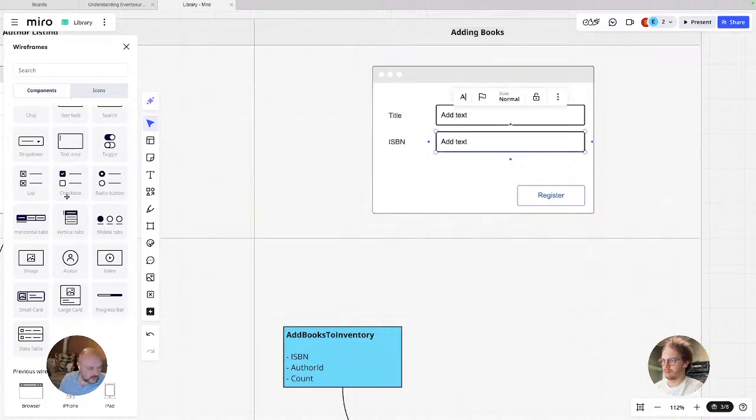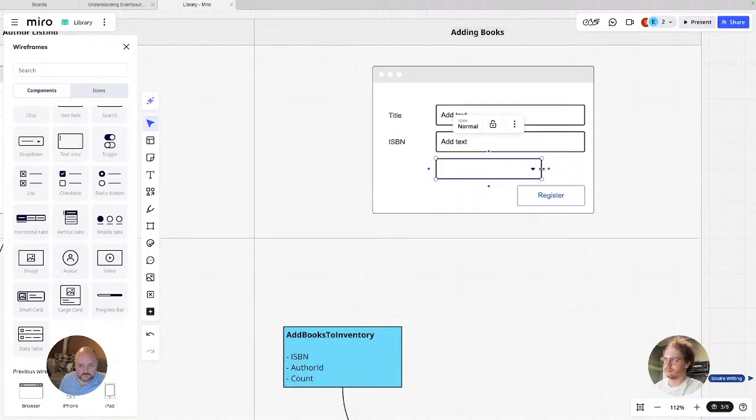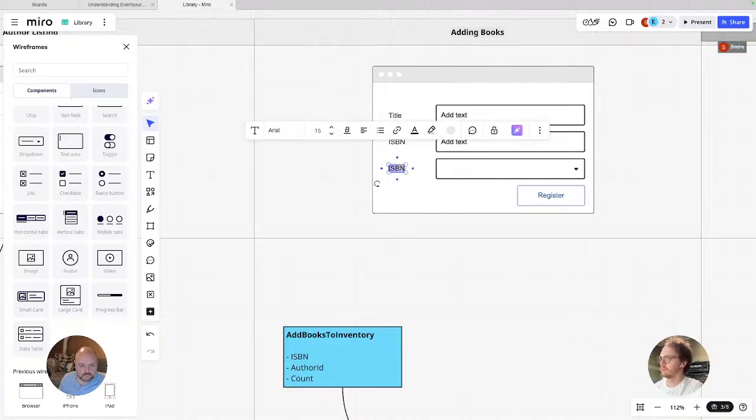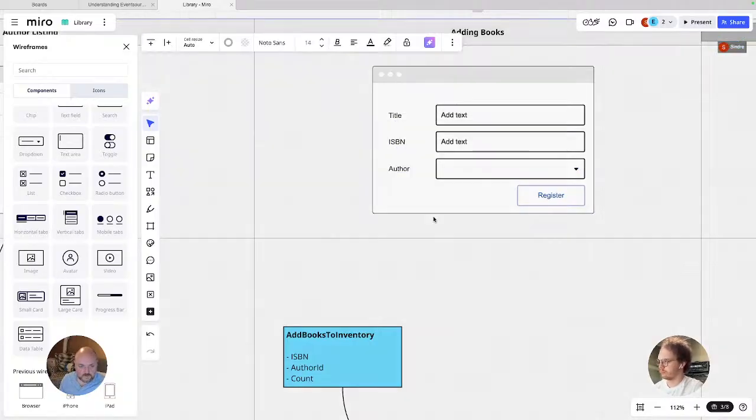And you would typically have a drop down to select the author, like so.